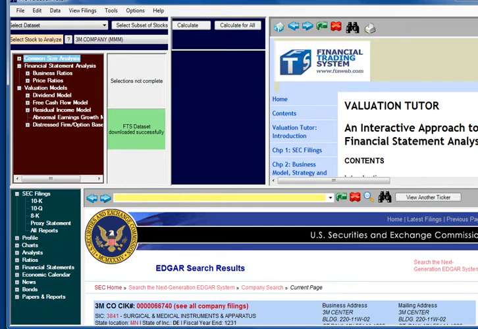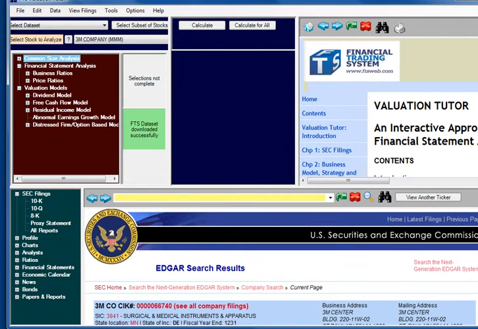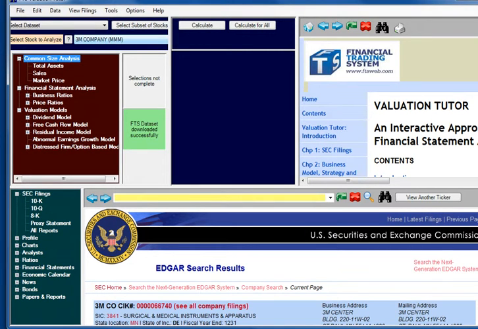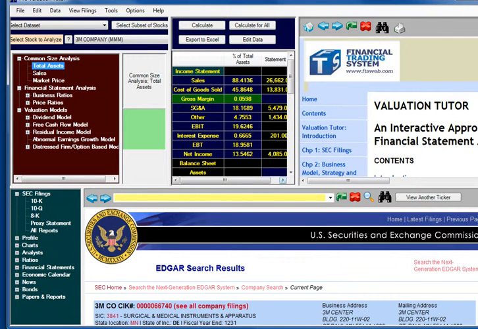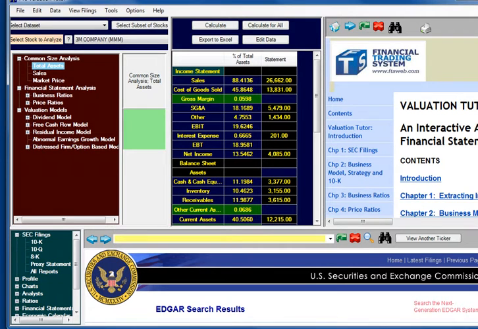So if I pick a company like 3M, let me just stick with that, and I want to look at some of the major variables, it'll present it for you in this format. So for example, from the income statement, we're showing you the sales, the cost of goods sold, the gross margin, which is in green here, which means it's computed by the program. These other fields, the ones with the blue background, are coming directly from the statements. This is shown as a percentage of total assets. If I click on sales here, it'll show it to you as a percentage of sales.